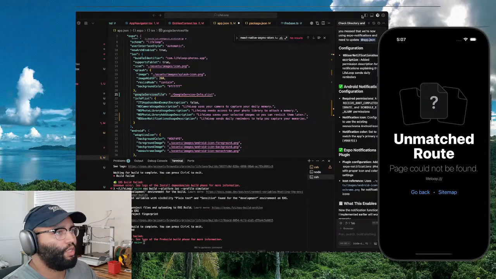I'm pretty sure it's found in React Native Firebase project. Let's see. So right now I'm looking at my React Native Firebase project, and when I get there, I will show you what I'm looking at.